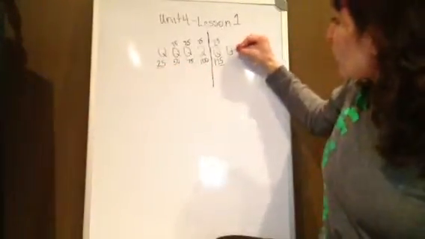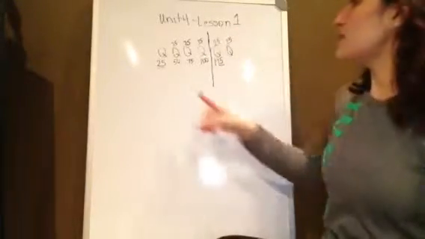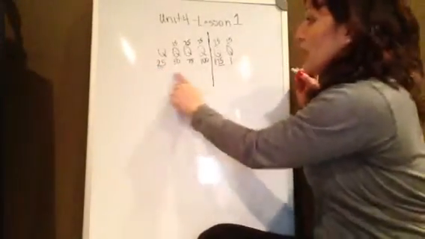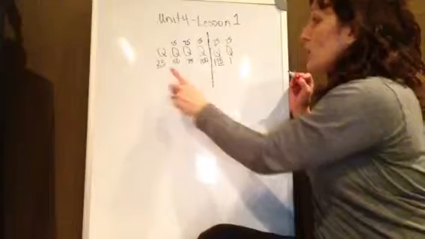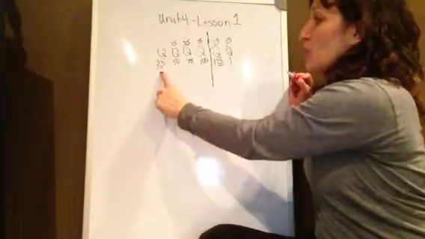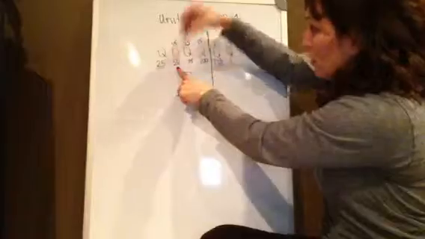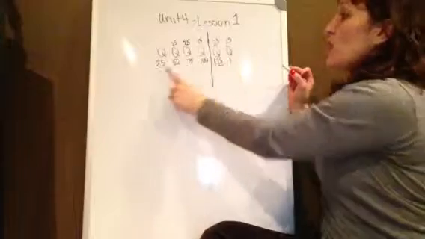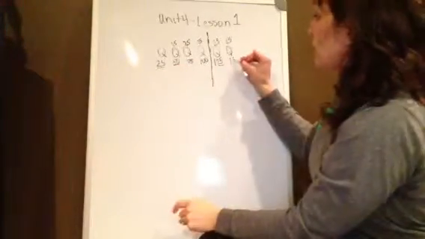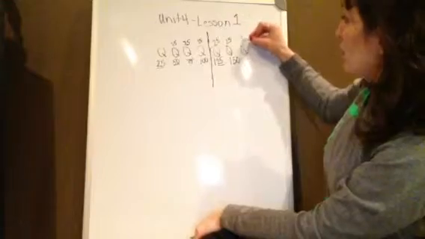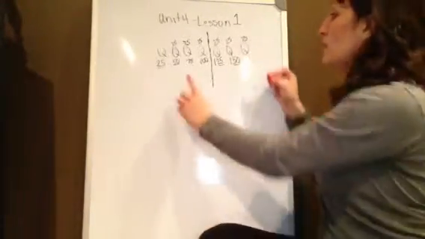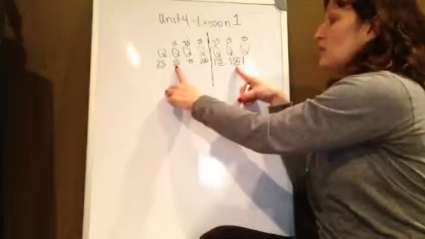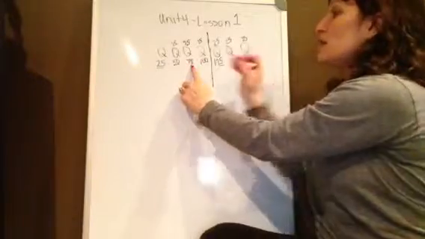If I add another quarter worth 25 cents, I'm going to move to the next spot on my pattern. I still have my 100, here it is, but now I've added 2 more. So here's my 100, move to the next spot on the pattern, 50. So when I add another quarter, 1, 2, 3, 4, 5, 6 quarters is going to be 150. Add another quarter, move to the next spot on the pattern, keeping the 100. I did my 25. I did my 50. The next one's going to be 75.